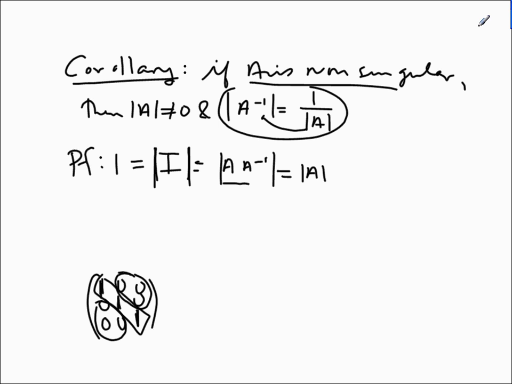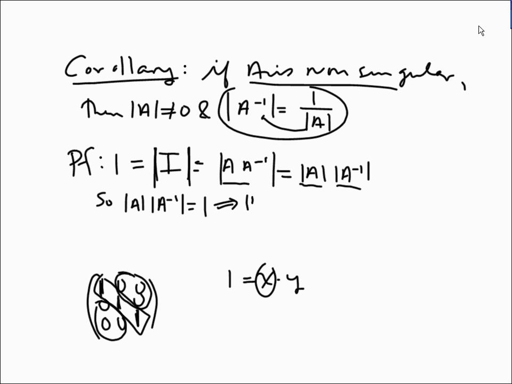This is the determinant of A times the determinant of A inverse. Now, these are real numbers. If I told you x times y is equal to 1, wouldn't you guarantee me that that's not 0? Okay, so let's write that down. The determinant of A times the determinant of A inverse is 1. Well, that implies that the determinant of A is not 0. Because if this is 0, and it's a real number, what on earth are you multiplying it by to get 1?